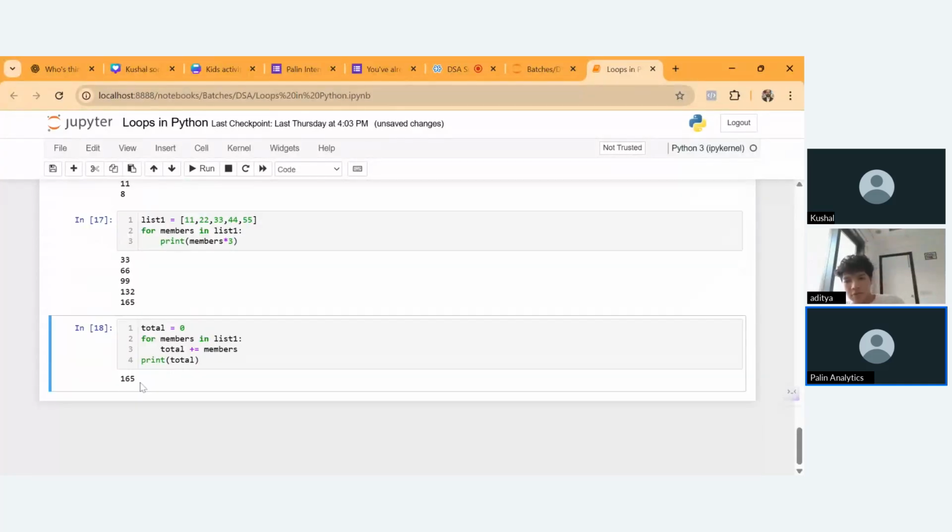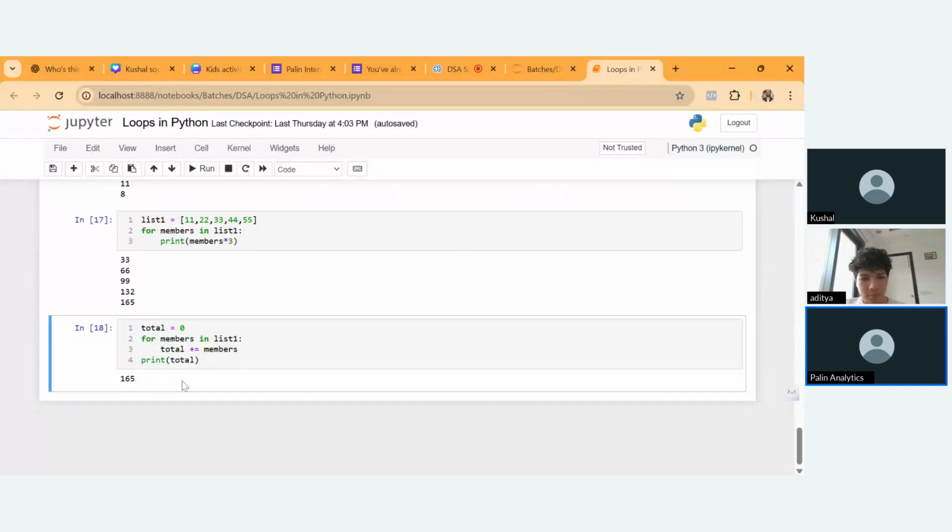Now it has printed the total of all elements, 165. So this is the way you can very easily calculate all the values and print them with the for statement. The for statement gives you the freedom from initialization, condition, and increment or decrement.